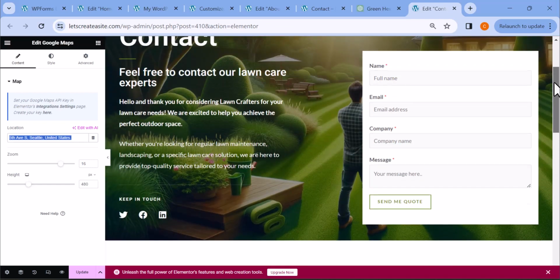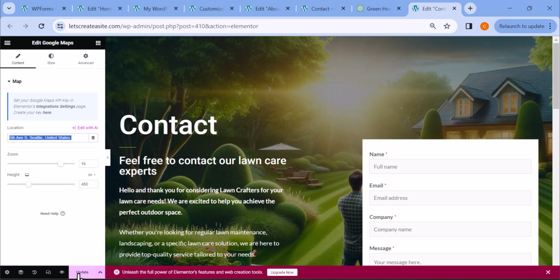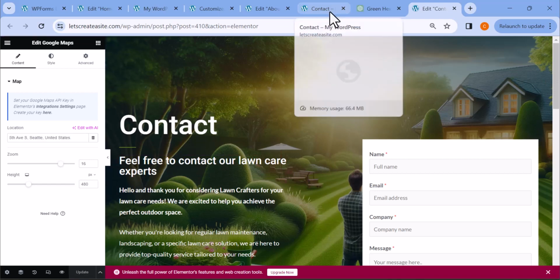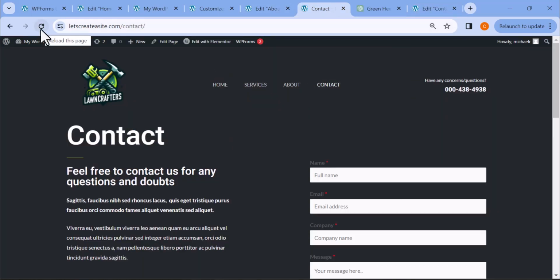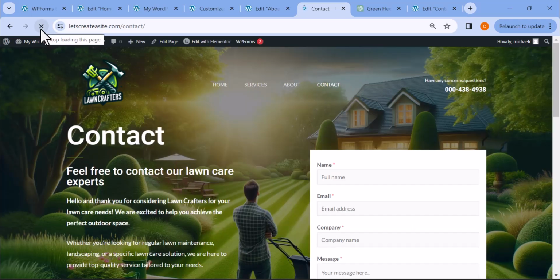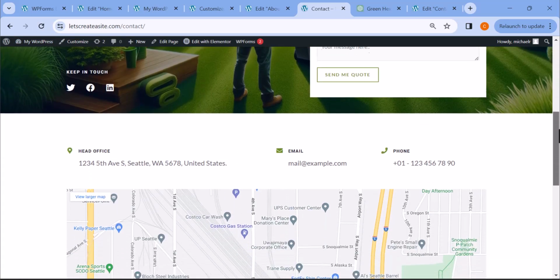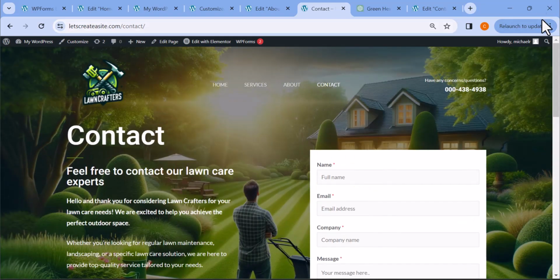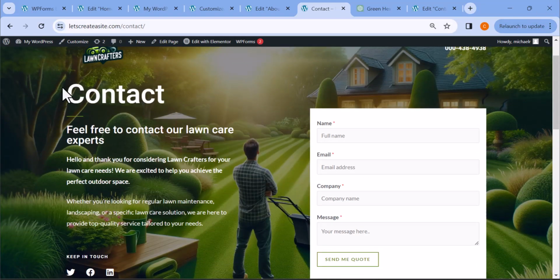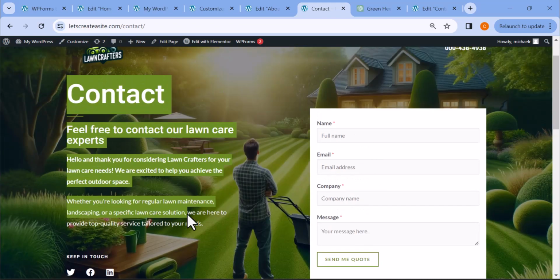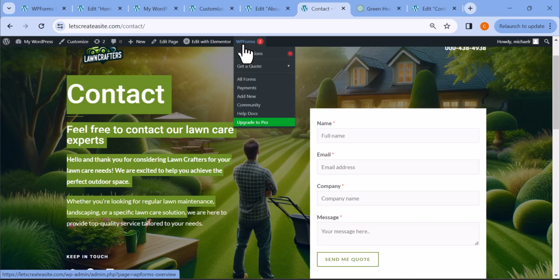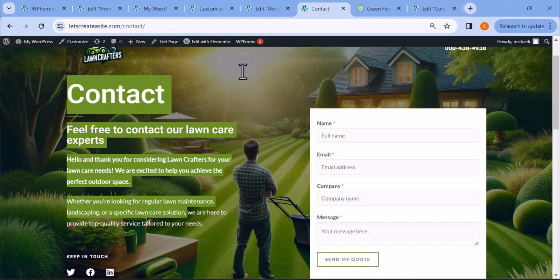Once we're finished with all the changes, we're then going to go ahead and click on update. Then I'm going to go back to the website and let's go ahead and refresh. And here's the updated contact page. So we have that amazing background that we put in. We have the text that's reflected and we have the changes reflected in the form. Now this form is also connected by WPForms. And so if you go to the all form section, you'll see the option to edit this form and edit the notification settings for this form as well.